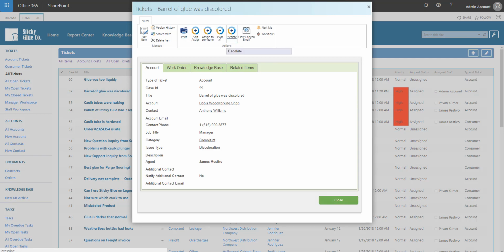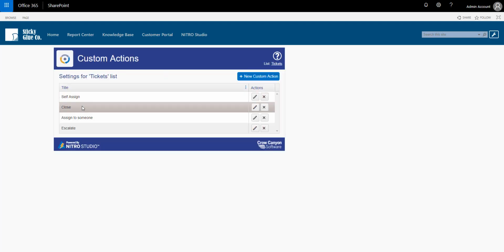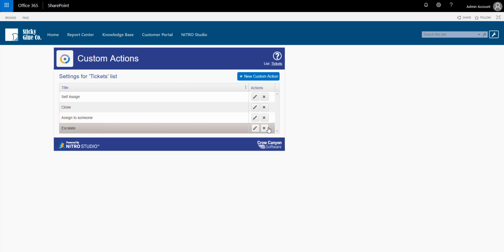So we can put any number of actions up here. That's just one example, and define what we want to have happen to make it very easy to manage the progress and resolution of this ticket through its various phases as it moves along in its path. So that's one type of custom action here, and you could add other ones and have them show up in different places and do different things and different series of actions to really add a lot of power to your applications. Thank you.